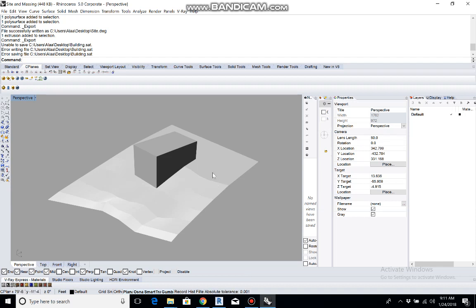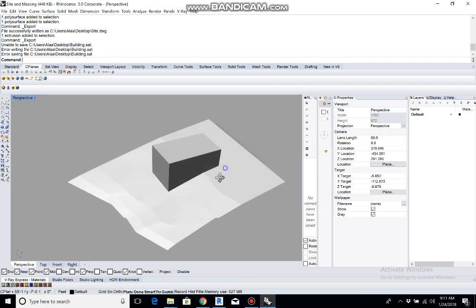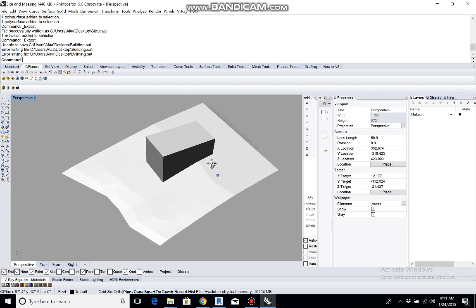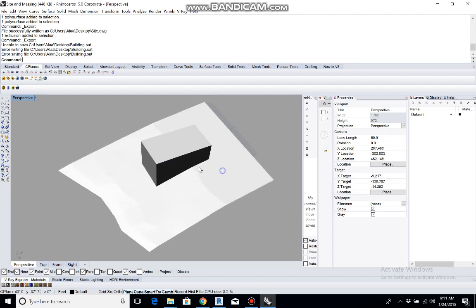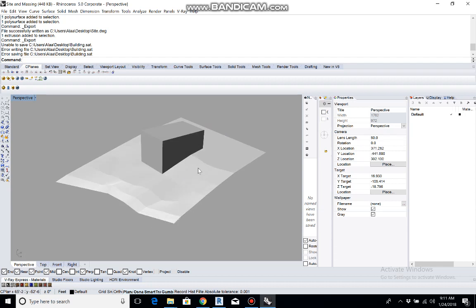Hello everybody, today's tutorial is going to be about importing from Rhino to Revit. I know all of us use Rhino in this school, so it's going to be the best thing to work on. Maybe not the best thing, but the easiest thing to work on in Rhino and bring it into Revit. So we're going to do three things. We're going to import the site first, then we're going to import the building, and then we're going to modify the Rhino file and bring it in as a third layer of information. So let's start with the site.